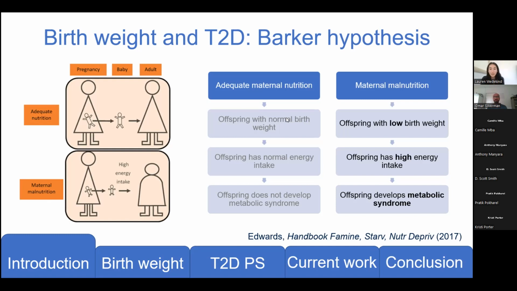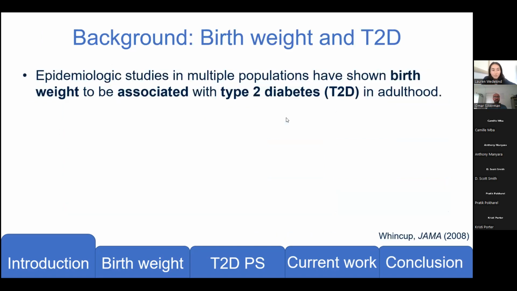This is a hypothesis that came about some decades ago and gave rise to tons and tons of research looking at the relationship between birth weight, as a marker of that early growth and early nutrition, and exposures in utero, to later risk of type 2 diabetes and other cardiometabolic diseases. Like heart disease later on, and other metabolic syndromes that they just summarized using that term.